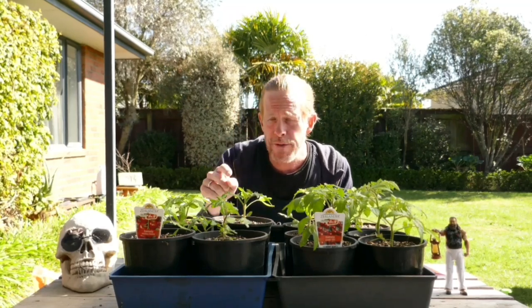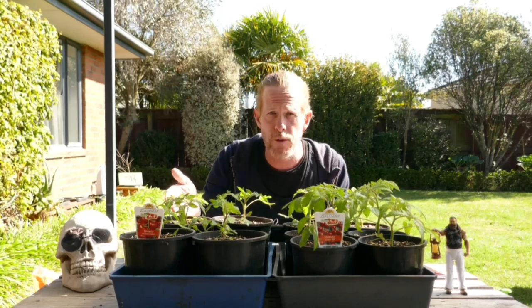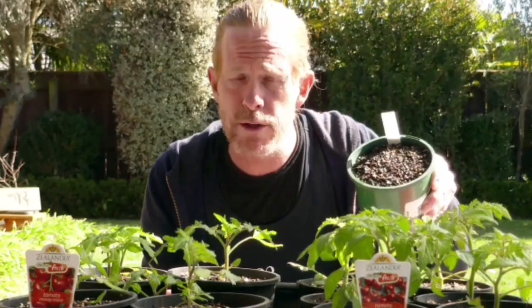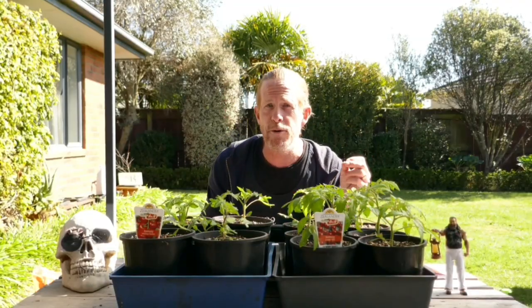Now fine pumice is really good for drainage. It's often said that the key to what goes into your garden lies in what you want to have come out of your kitchen. I really like tomato eaten together with basil, which is good because tomato and basil grow really well together as companion plants. In one of these pots we've sprinkled basil around the base of the tomato, and the other ones we haven't. We're also growing some basil in separate pots so that when we transfer these into the garden we can plant the basil around them.